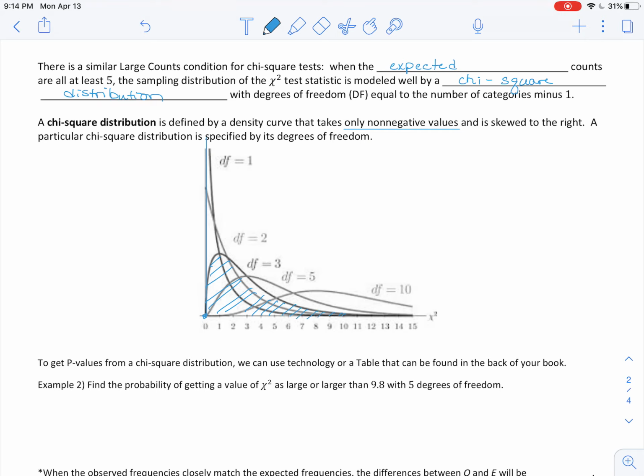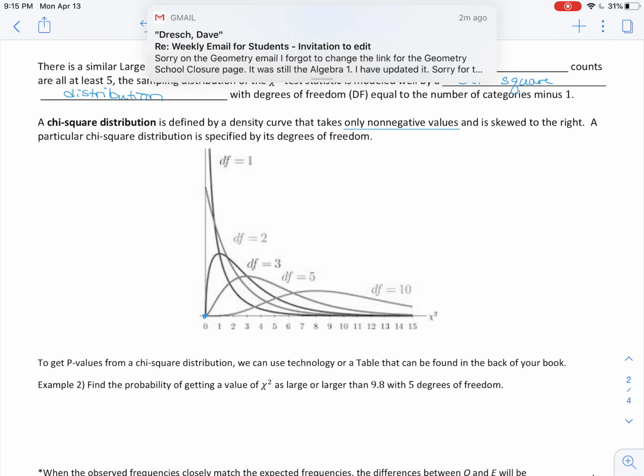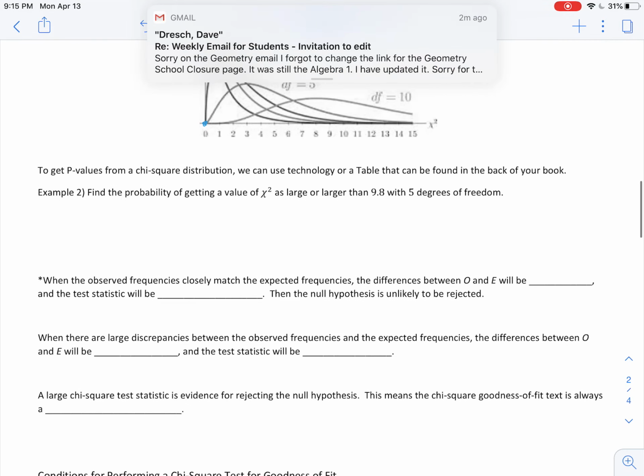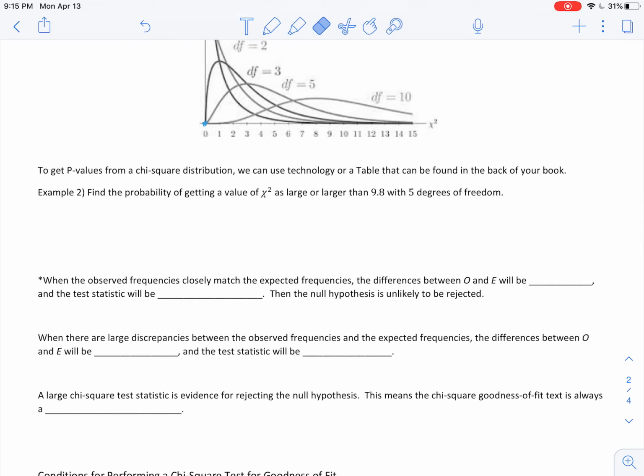And then it goes infinitely to the right. You get these curves, like if I look at this one here, which is one with a degree of freedom of 3, it is very much not normally distributed. Specifically, it's very strongly skewed right. But then the larger your degree of freedom, the less skewed right it gets, but pretty much always going to be skewed right. So because of that, it definitely has a different shape, and it will have degrees of freedom like a t-distribution. So when we do this, we have to get p-values somehow, and there is a chi-squared table that you could look up.